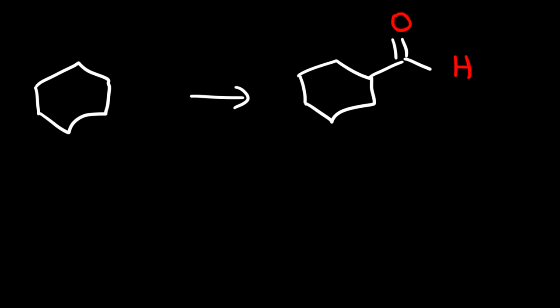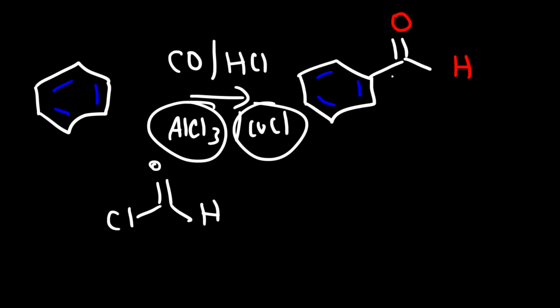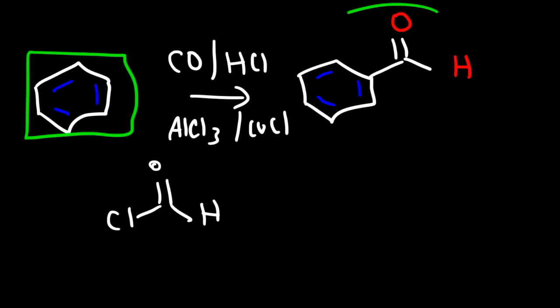Now for the next example, we're going to convert benzene into benzaldehyde. So how can we do this? What's a simple way in which we can put an aldehyde functional group on a benzene ring? Now there's a reaction that's called the Gattermann-Koch reaction. Basically, you're using carbon monoxide with hydrochloric acid and aluminum chloride and copper chloride. It works in a similar way to the Friedel-Crafts acylation reaction. These two will make an unstable acid chloride called formyl chloride, and then this will react with this catalyst and that one too to basically put an aldehyde functional group. The chlorine atom is going to leave. And so that's the basic idea behind the Gattermann-Koch reaction. So that's how you can convert benzene into benzaldehyde.